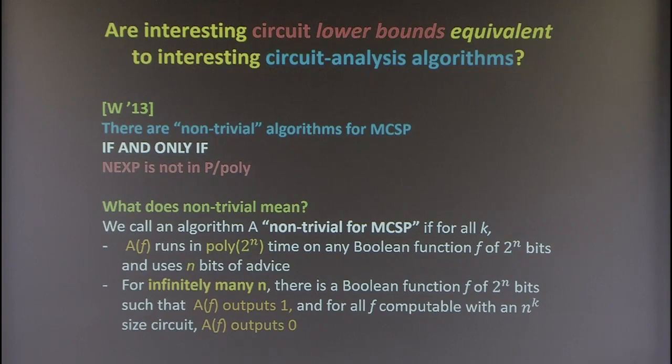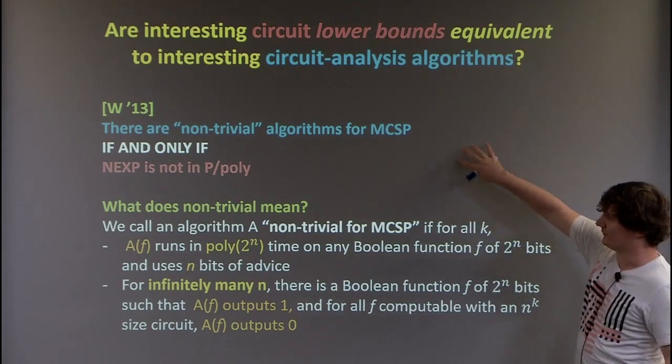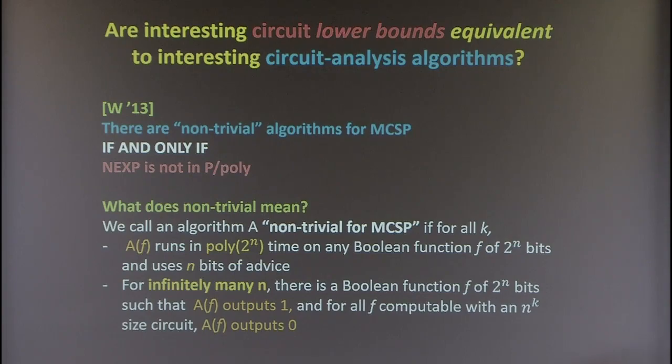But I run in polynomial time, just as Razborov and Rudich would have liked, okay? Right. And this turns out to be absolutely equivalent to NX on NP/poly, and I think if you look at what Russell was arguing in the right way, you will see this. I think it's more or less a restatement, just in different terms.